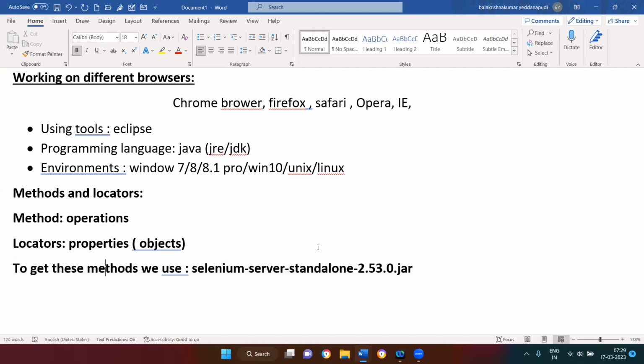We need to download this jar file, and once you download it, we are going to add this jar file into the project, then we'll get these methods.